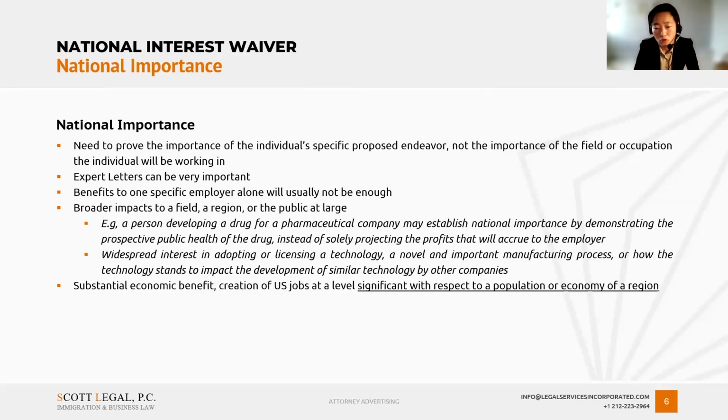Substantial economic benefit, creation of US jobs at a level significant with respect to a population or economy of a region. So we're not looking at a dozen jobs. We're really looking at a much higher number of jobs, job creation that will be significant with respect to the population of a region. If you're providing a larger scale economic benefit like that, you can also rely on that to prove national importance. All right, so thank you, Dustin.